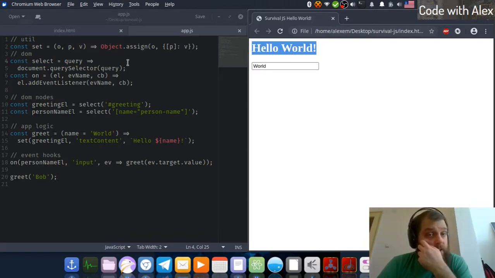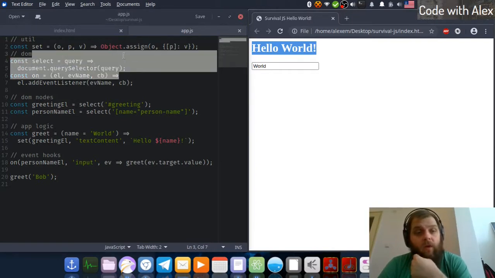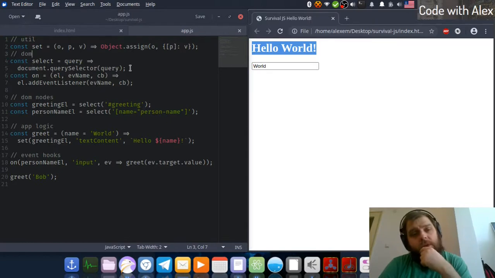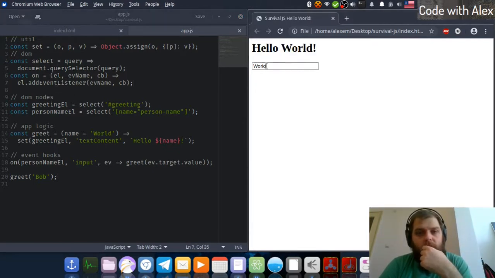We created several functions that made our lives a tiny bit easier. Instead of writing document query select, why not write select? And instead of element add event listener, which is on. So this would save time a little bit. Now let's also open the CSS.